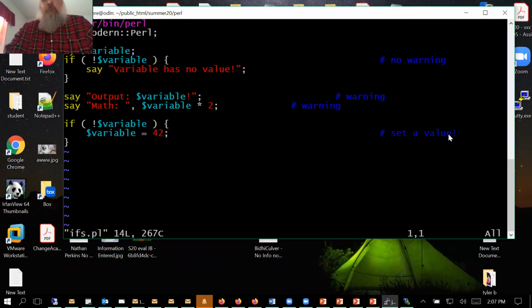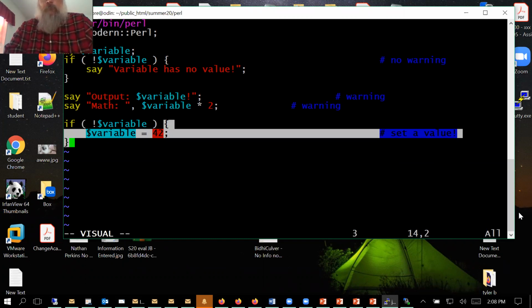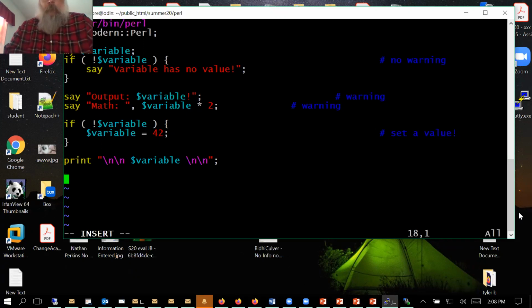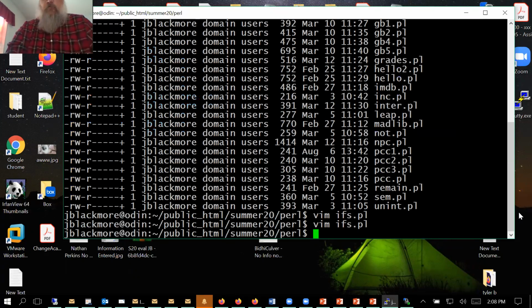I do want to, as I said before, add one more thing to it. It would help if I got out of the visual box and hit the insert instead. And then we want to print. Okay, the only thing I've added here is a print statement so that we can see what's going to happen here.